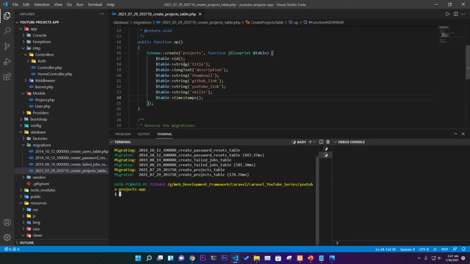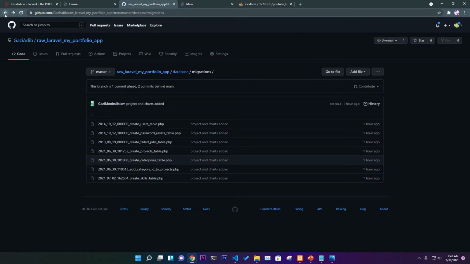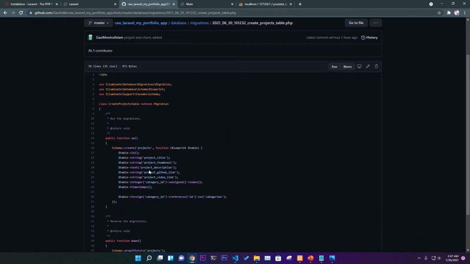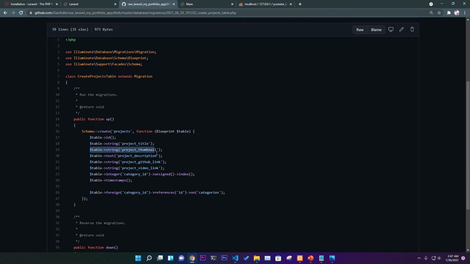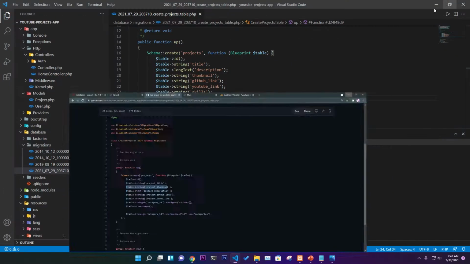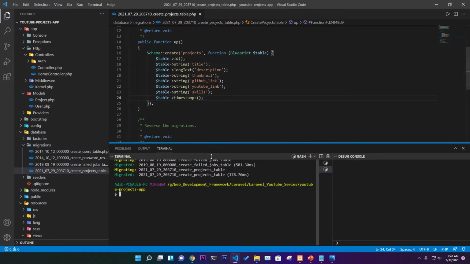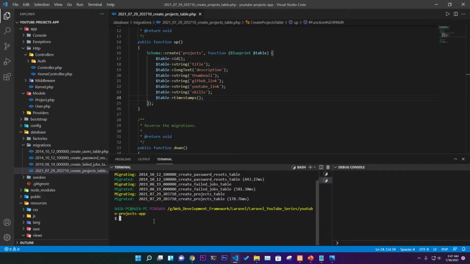And for each particular table, like the projects table, all the fields, the attributes that I have written here, make sure I'm just checking the thumbnail is a string or not. Okay, you need to just check everything, because as you know, this is very sensitive information. And you can use text for the description as well. I just use long text, that doesn't matter. And for category ID, we're gonna use the integer. Okay, and this line as well is so important. Yeah, as you can see, our project thumbnail is a string. You can use a string like that, and this is a long text. So it's working perfectly. Now we need to create our controller.